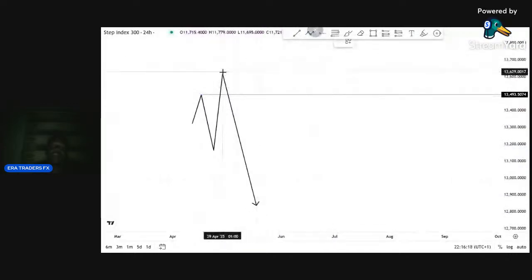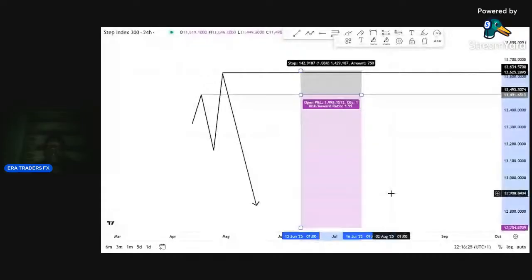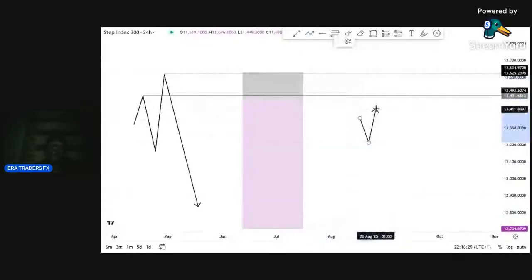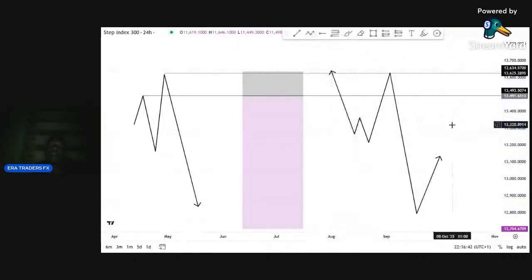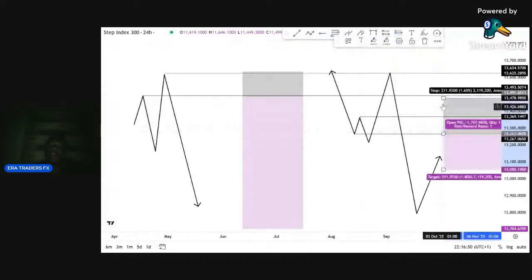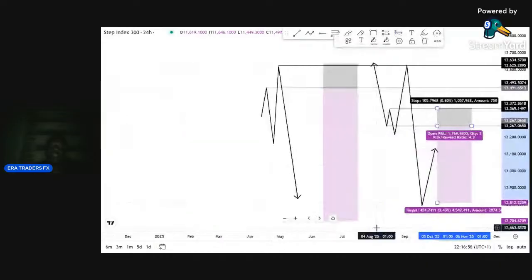So basically, you're placing your stop loss above this protected high, simply above the protected high, to be safe. If you are trading flip, that means this is your flip level. Your stop loss should just be above this high. So from here, your stop loss should be above here, and you should sell. I hope I answered your question.